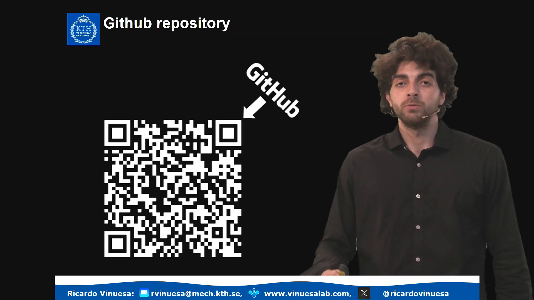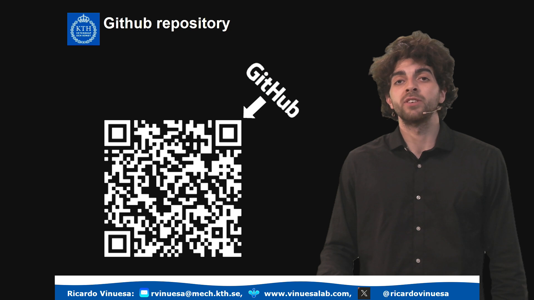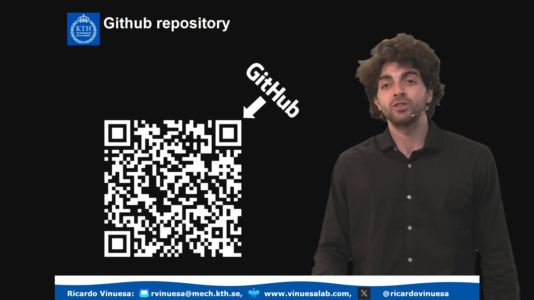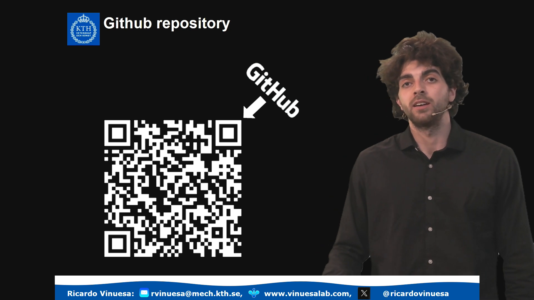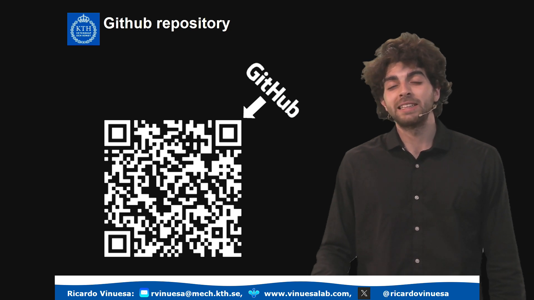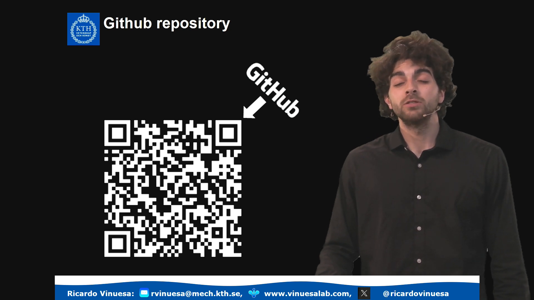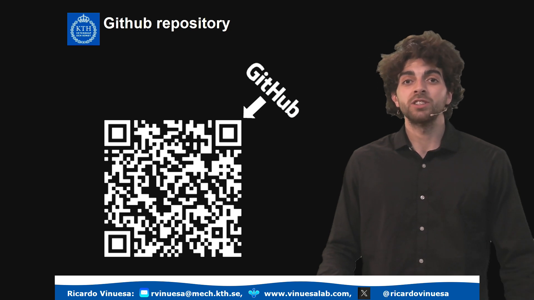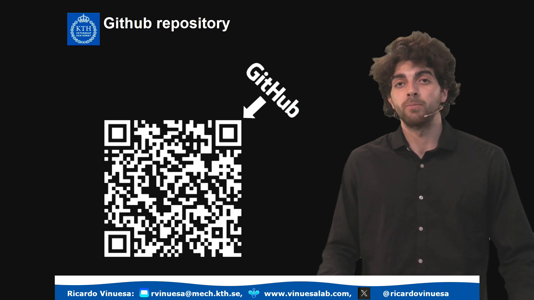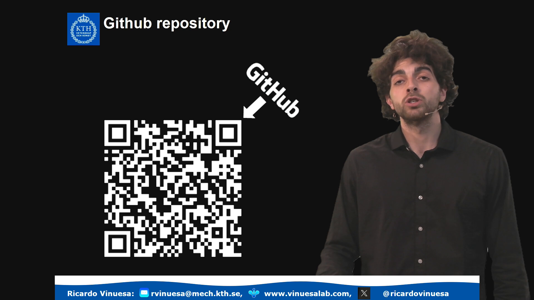I hope you enjoyed this first video of the Transformers series. In the incoming videos, we will focus more on the easy attention and what are the intrinsics and principles of this mechanism, and how they can facilitate the learning and understanding of chaotic systems. Please stay tuned and ask any questions you have in the YouTube comments and in the issues of the GitHub repository. All of these codes are public, and this attention mechanism has been published, along with the time-space embedding. Stay tuned and see you soon.